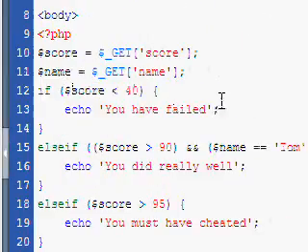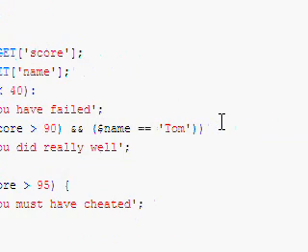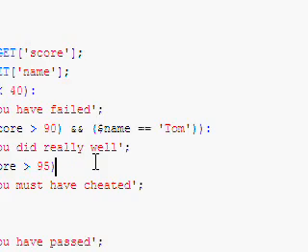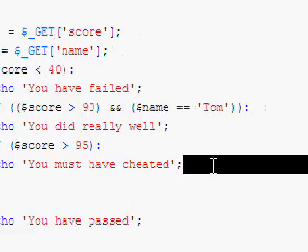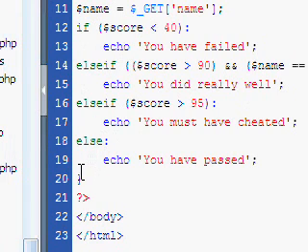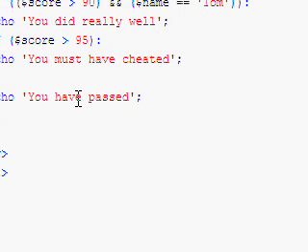Okay, couple more things to go over. First thing I want to go over is the alternative syntax. Okay, how that works is instead of putting it inside curly brackets, you put a colon after each condition, like this. Okay, and then at the end of the whole statement you put endif followed by a semicolon. Refresh and it still does exactly the same thing.